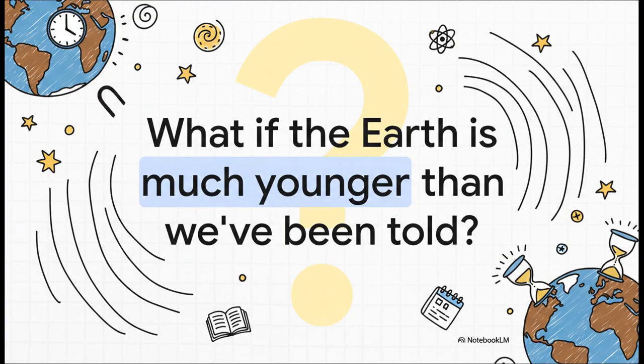So let's just put the big question right on the table. What if the standard model of billions of years is just incorrect? And what if the Earth is actually thousands of years old, not billions? I mean, we're not talking about a small correction here. This is a complete rethinking of our cosmic history.